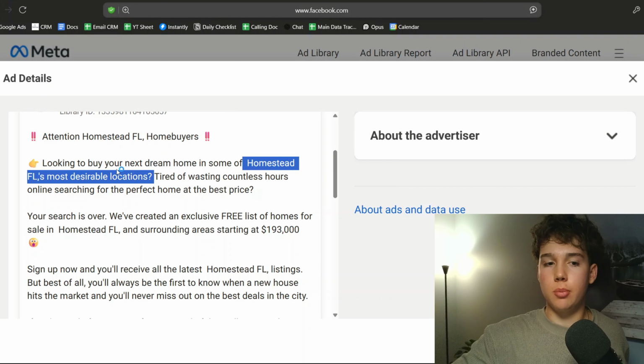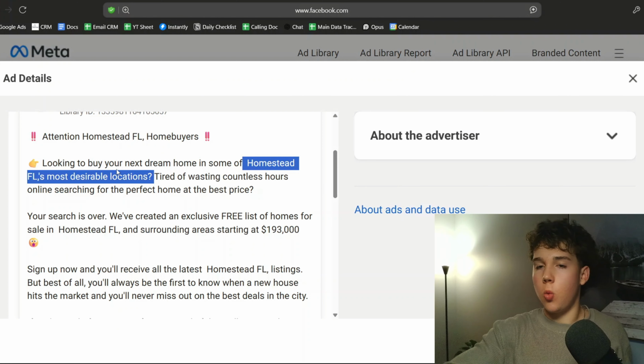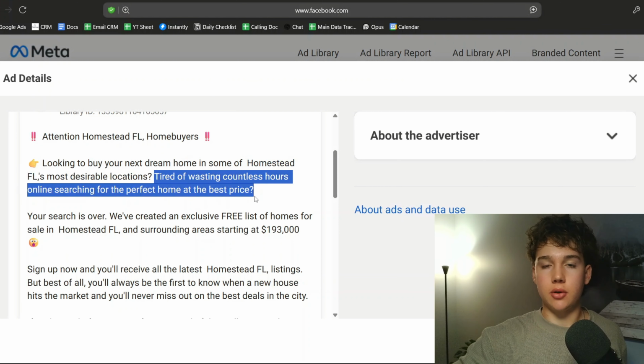This is fine though, but you're going to get a lot of people on the spectrum of not serious at all, way unrealistic expectations, not qualified, because you're not being super specific on the type of home they're actually looking for. Now, this is a good line right here though, because this is a very common thing that I leverage as well with the ads for buyers.